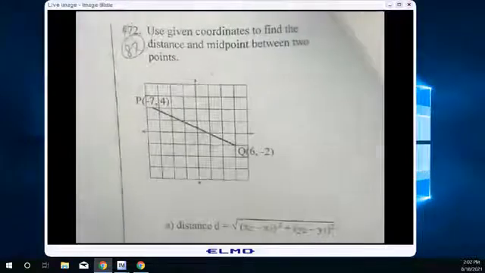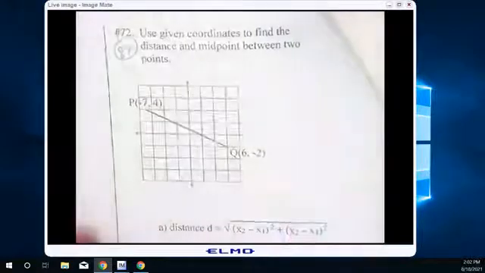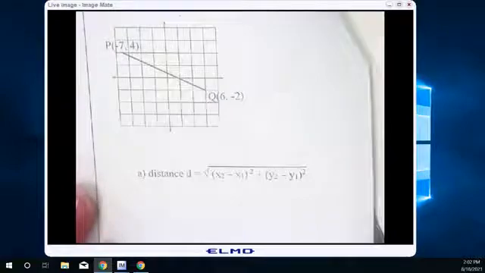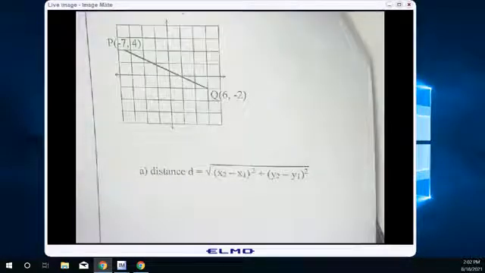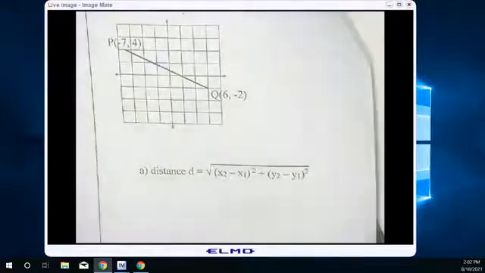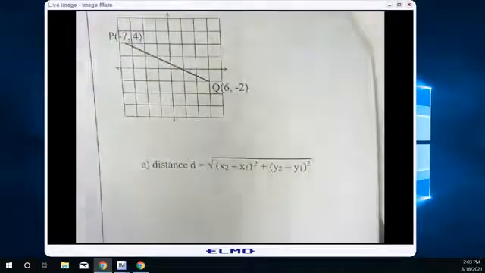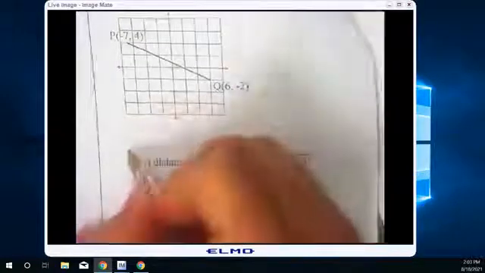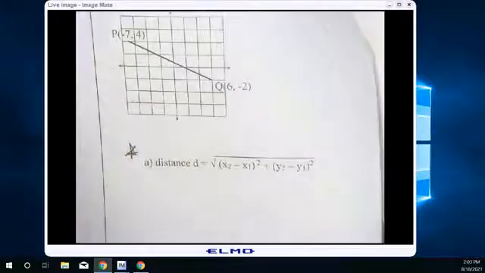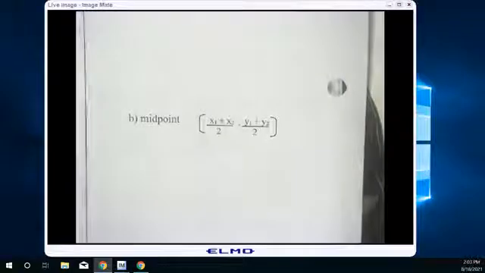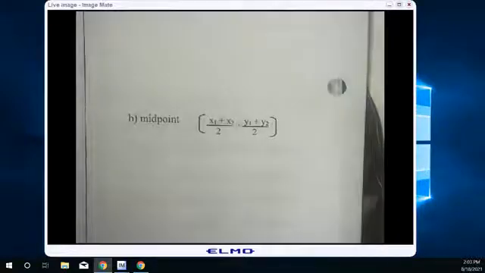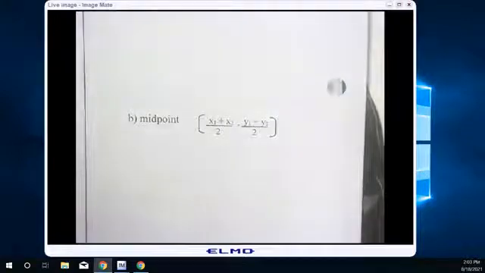All right. We have to find the distance and midpoint between 2 points. The distance formula is x sub 2 minus x sub 1 quantity squared plus y sub 2 minus y sub 1 quantity squared, and you take the square root of that. You need to have this distance formula memorized for the test. I will not give you formulas. The midpoint formula is x sub 1 plus x sub 2 divided by 2 because midpoint is the average. You add the two together and divide by 2. And you write it as a point.